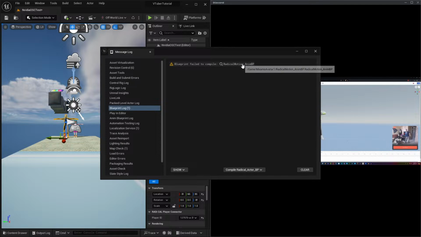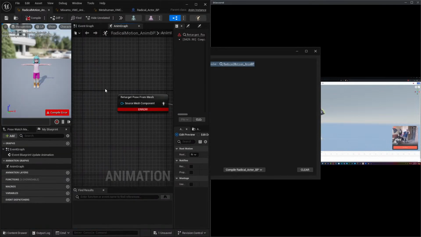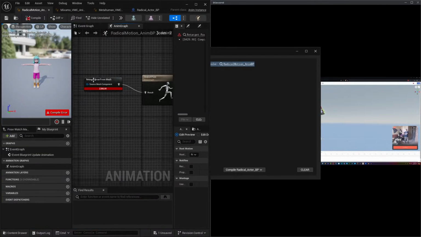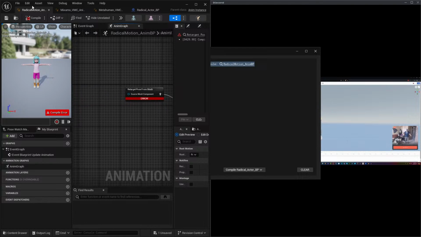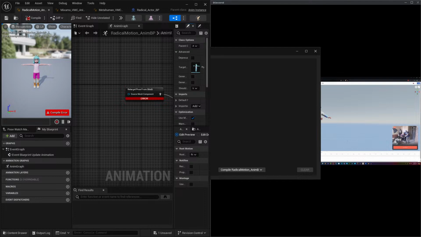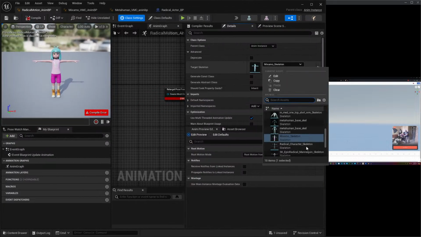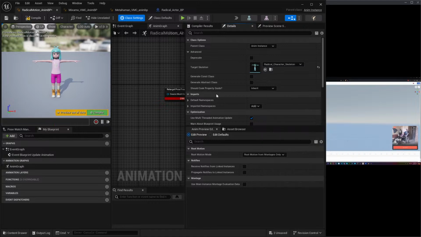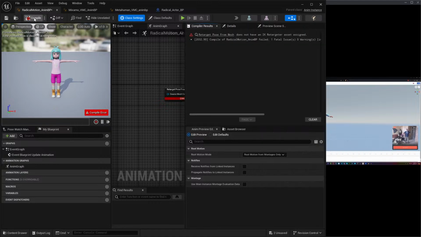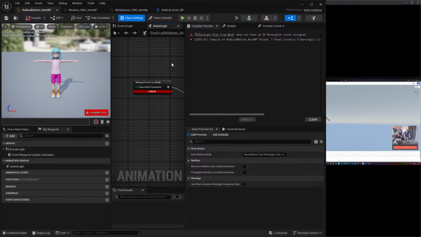So the target skeleton has to be the radical character. Compile. IK retargeter.